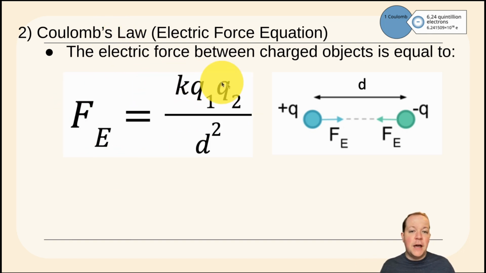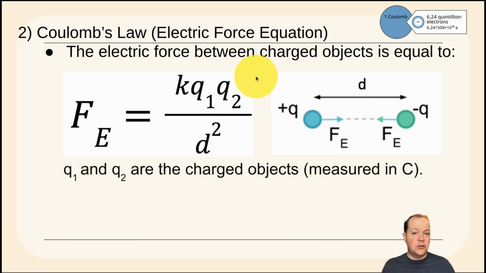You have things being multiplied on the top, you have division in the bottom, you have an exponent in the bottom as well. This diagram is corresponding to this equation. So let's look over this, okay? Q1 and Q2, if you remember from a couple pages earlier, that is representing the charge. The electric force is always between two charges.